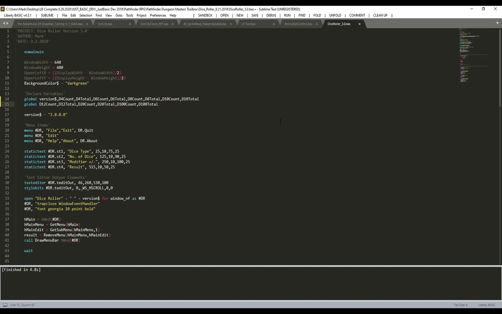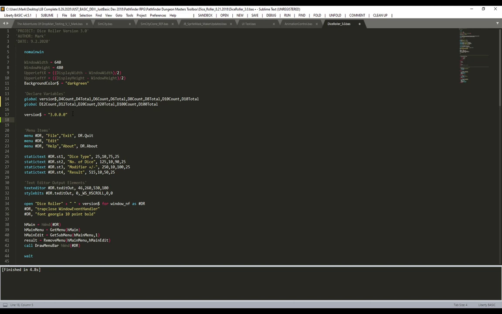And then we're going to finish initializing these variables. We want to make sure that they actually have the data that we need to start with, or no garbage data in there. So our D4 count, we're actually going to have that equal to 1. Then we're going to use our colon, and then our D4 total is going to equal 0.